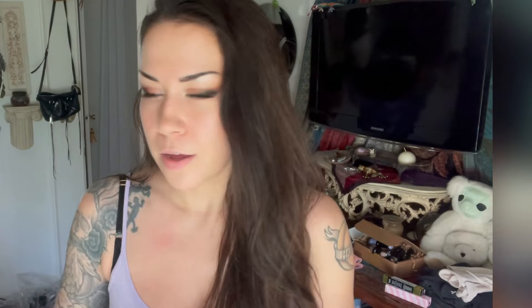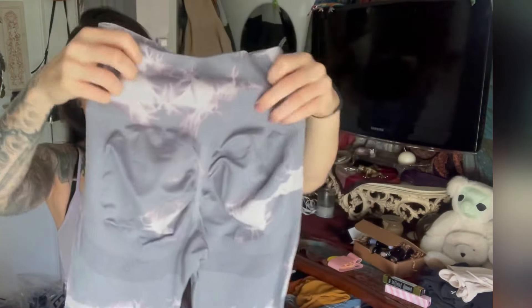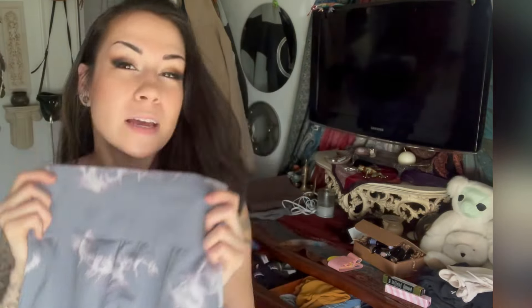This next pair is in a size small — I probably got most of these in a size small. And they are this cool purplish tie-dye color. They had so many different cool tie-dye ones, like a million different colors, and it was hard to narrow it down. This is the one in the random splotchy tie-dye pattern. The back looks super funny when they're not on, because it's supposed to make your butt look incredible, which would be nice because I just started going to the gym so my butt is not incredible yet. Need a little help in that department. And it's not catfishing because I'm definitely not trying to date anybody that goes to my gym — that would be weird.